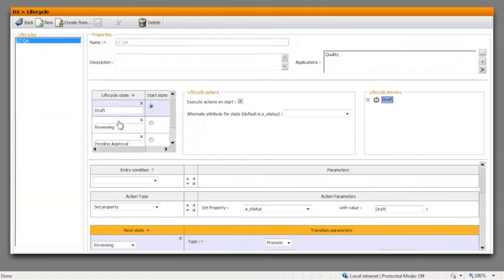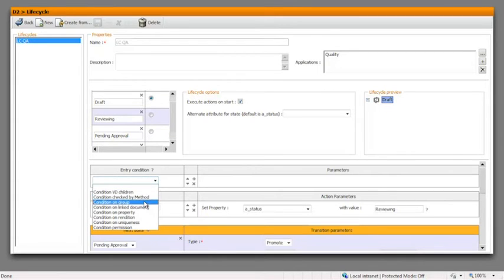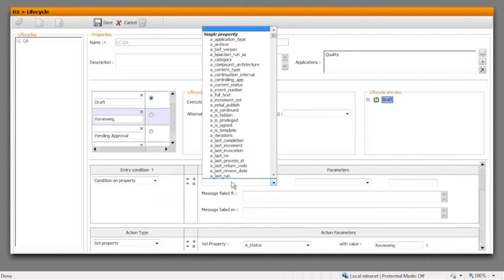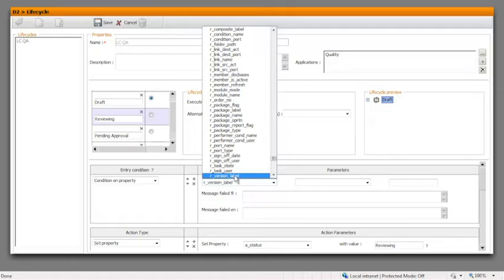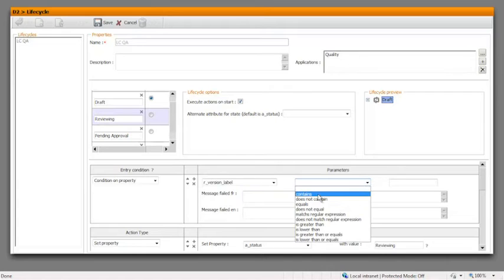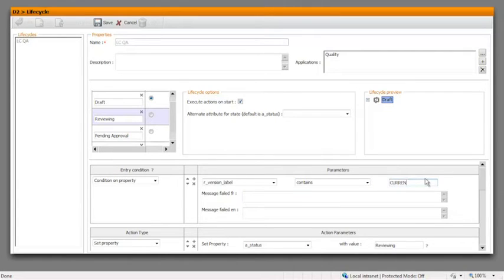To configure this, we are going to select reviewing, then as entry condition, select condition on the property, select our version label as a property, contains current, because if my document is current, this value, current, will be in this r_version_label. This is something based on the Documentum standards.